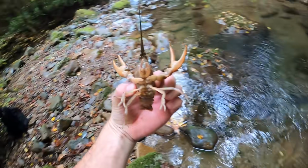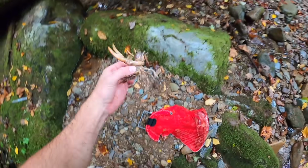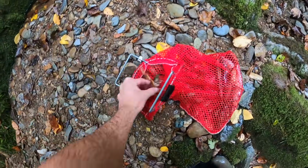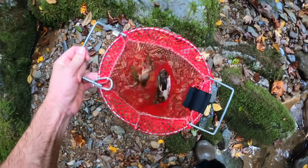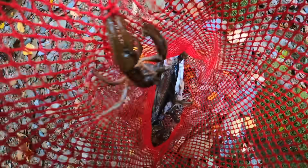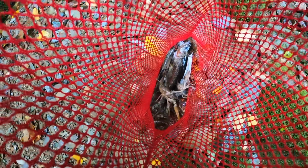Must have come out of that deep pool right there. This is so much fun. This is what I love to do. This is my favorite Saturday right here. Bunch of trout and crawfish in there.